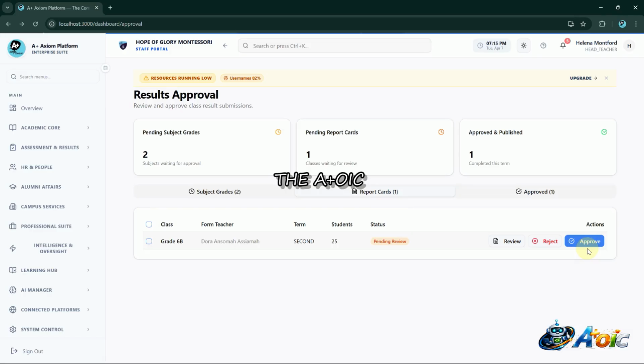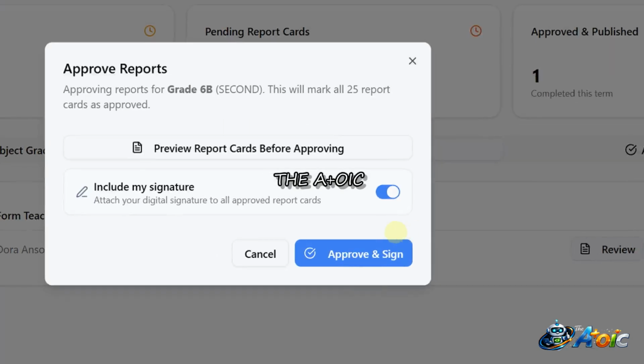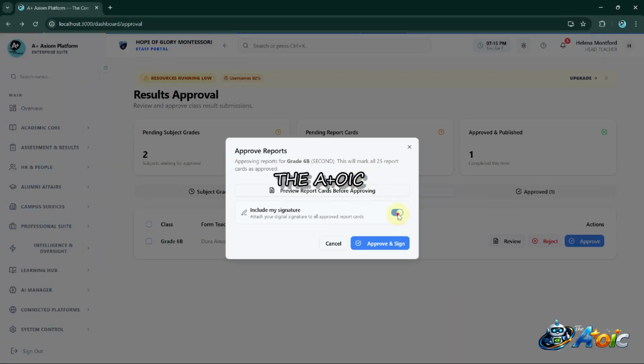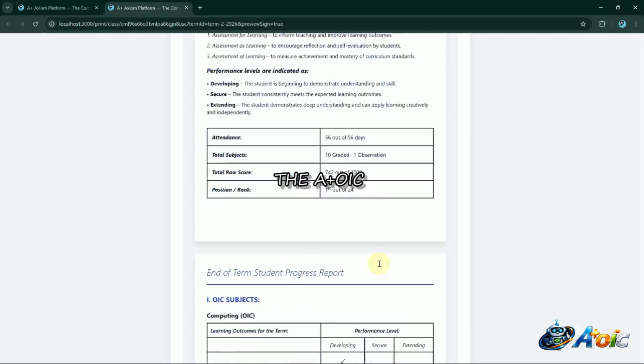Okay, so assuming we want to approve this, we just click on approve, and now we can see it showing include my signature and preview report cards before approving. So if I click on this and preview report cards before approving, we are now going to see the signature on them.